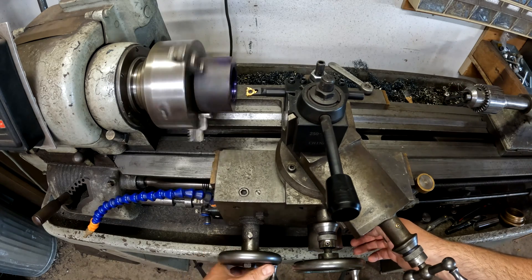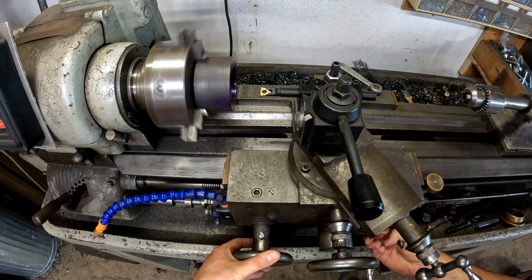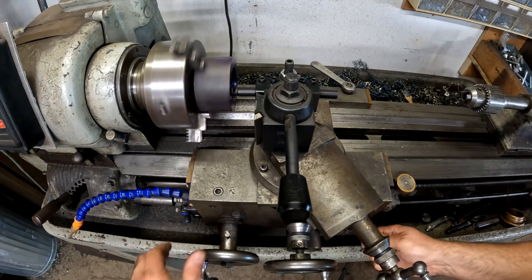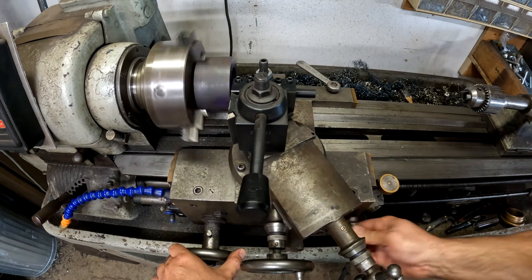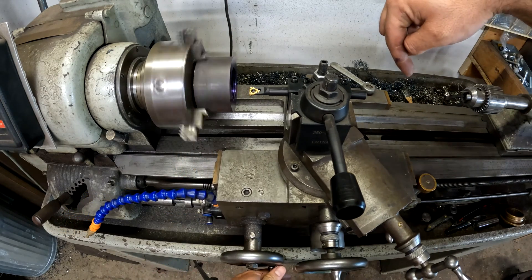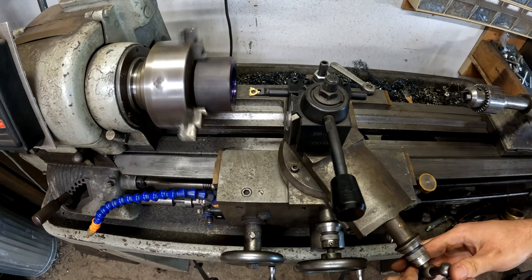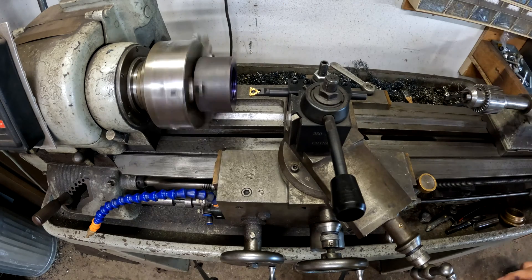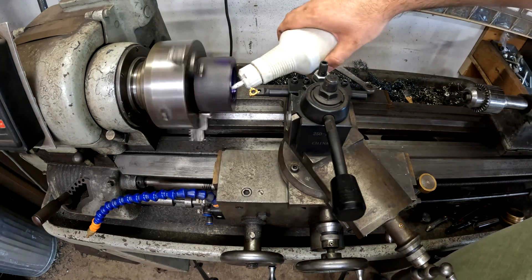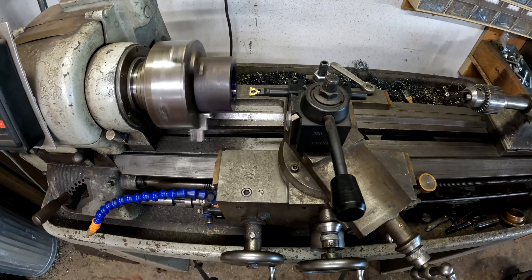I like to have lots of room in case I misengage the half nut — that gives me time to unengage it and reset. I'm engaged. I'm listening as well because the sound will change and tell me when to disengage. As soon as I heard it stop cutting, I disengaged the half nut. I go forward, move the cross slide out, go back to zero, then take another 5-thou pass. Cutting faster gives you a better finish, but if you don't have a carriage stop you don't want to smash and crash the lathe, so you're limited on how fast you can go. I'm going to put some cutting oil in there for a nicer finish.